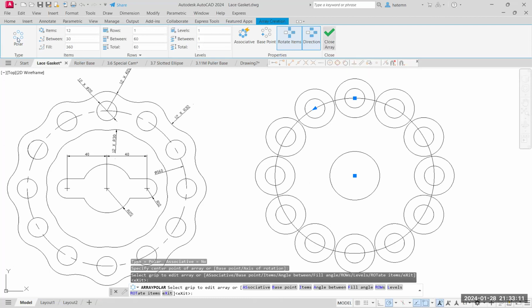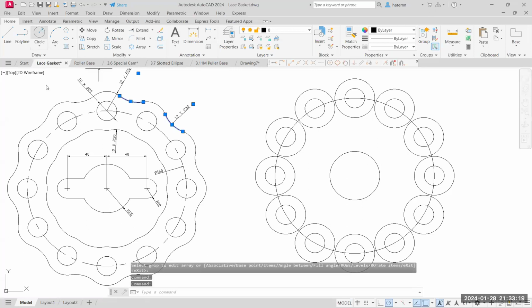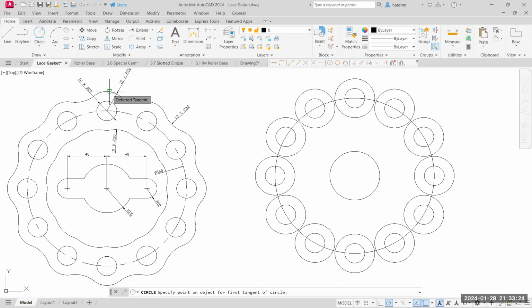And then I'm going to go in here, and now I have to look at how do I get this arc in here, okay? So I'm going to select my circle, and I'm going to do a tangent radius, because I know it touches this circle and this circle, and right here it tells me it's a radius of 30. So I'm going to go ahead and select the first one, type in my measurement of 30.